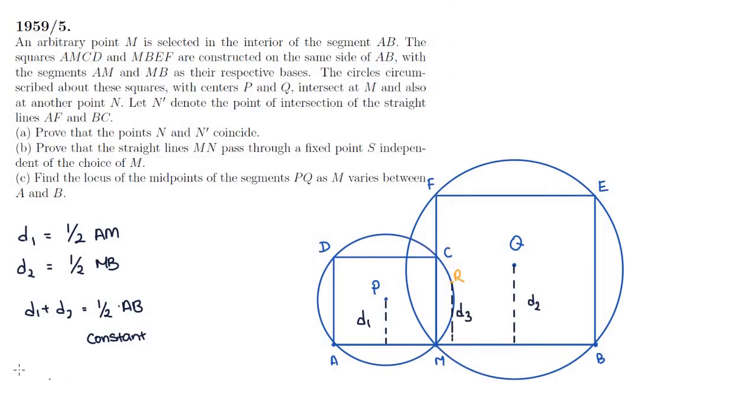This is great for us, because the height of R, which is D3, is in fact half of D1 plus D2. This can be shown using similar triangles, or some properties of parallel lines and transversals. And we absolutely encourage you to explore this for your own interest. But for now, let's push on. So D3 is half D1 plus D2, which is half of a half of AB, which is a quarter AB, which is also a constant and doesn't depend on M.